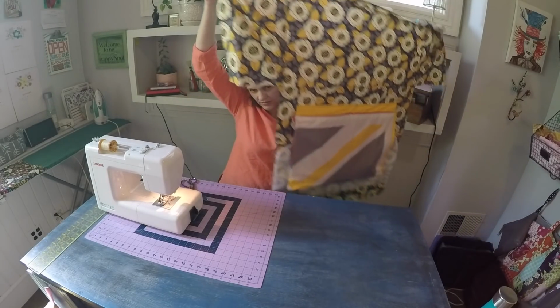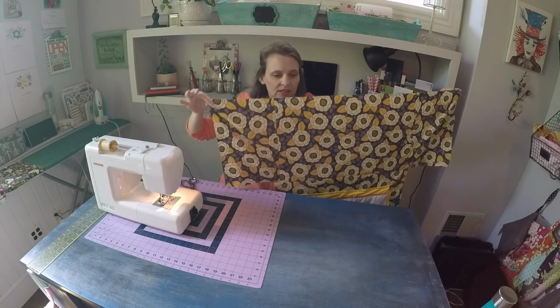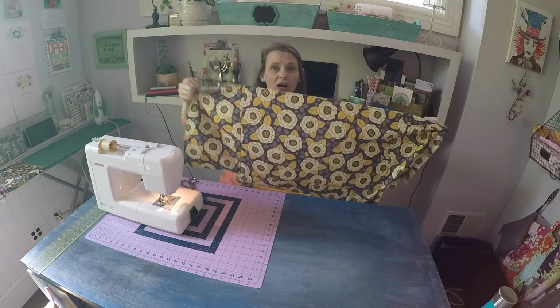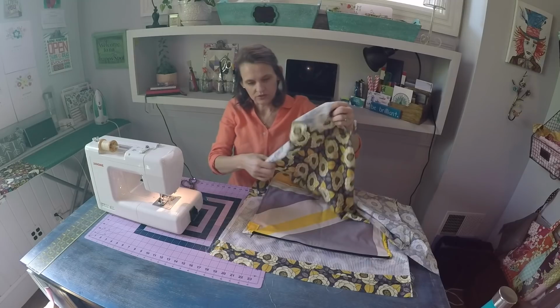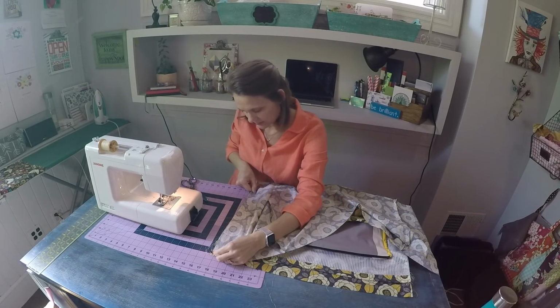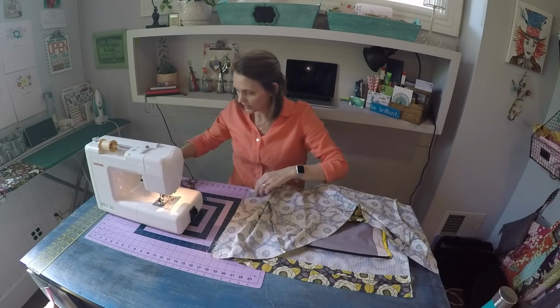So I have the top of the T and then it goes on and on and on. Alright, so I want to take the sides of these side panels and align them with the side of that bottom body panel. So I'm going to bring that up on the table, and then I'm just going to take this side here and align it with this side and put a pin at the top and the bottom.